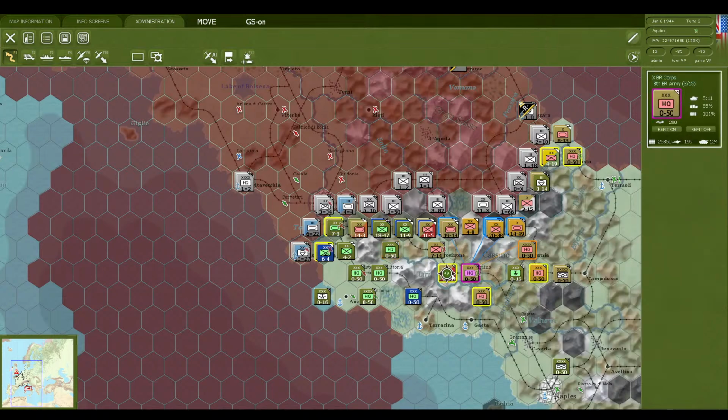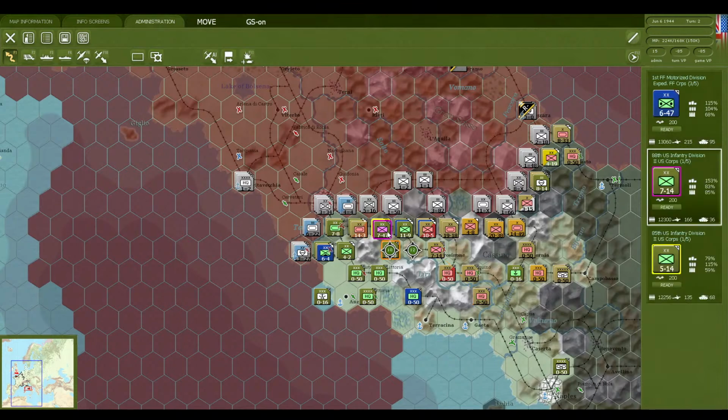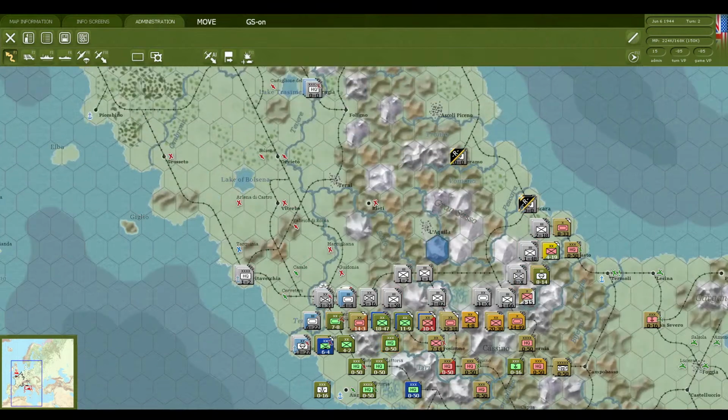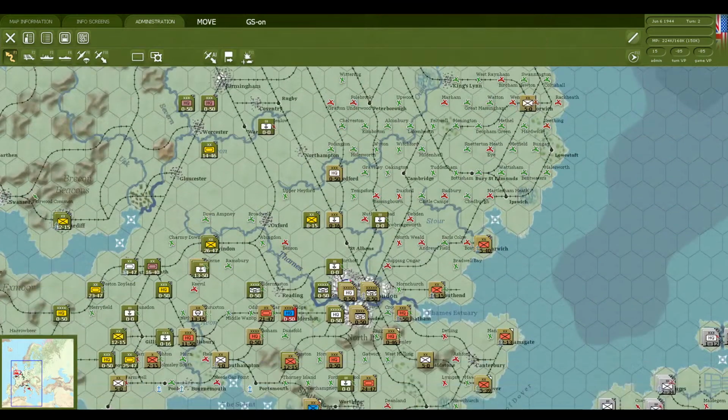I'm just going to make sure all of the HQs are in range. I think everything's fine, but I don't see any specific areas that we should attack this turn. It's very risky. Jump up here.